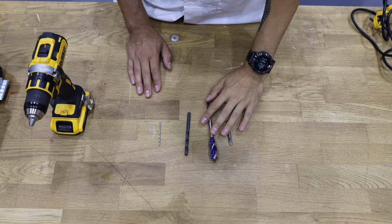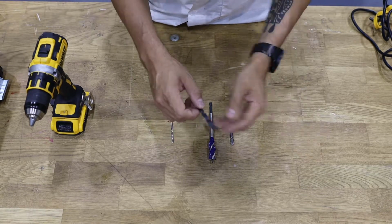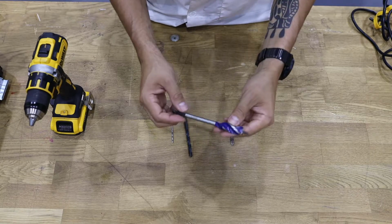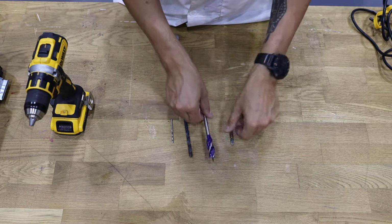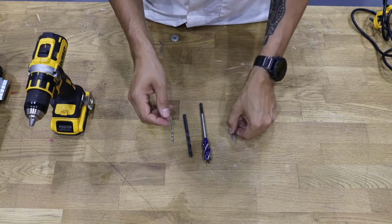Different types of drill bits. This is a metal drill bit. This is a wood only drill bit. This is a screwdriver head.